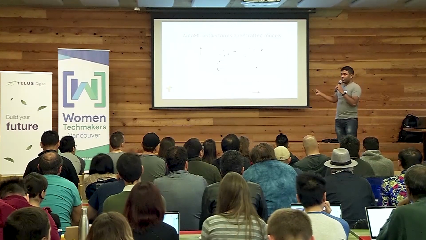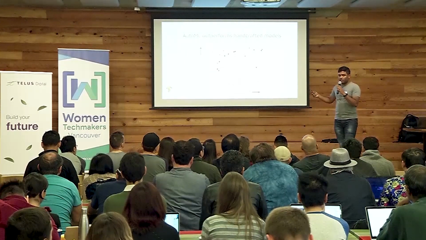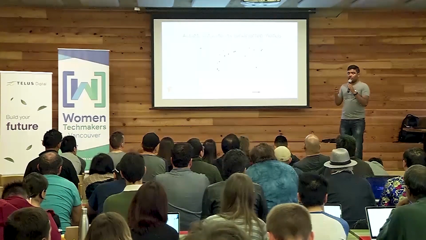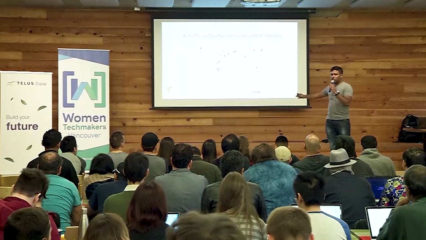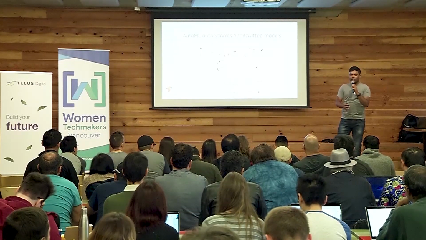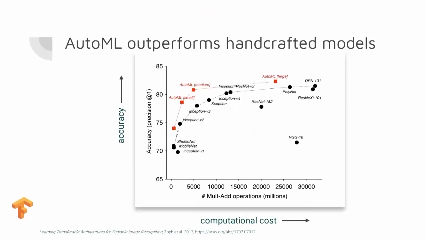So the accuracy we see generally on all the models that are generated by AutoML is better than what it is for models that are done by humans. Not only on the large, huge models, but also on the small models. Models that are very small, like you see the size on the operations. Even for the smaller models, the accuracy is higher than what you would do as a human. So AutoML is there to save everybody.